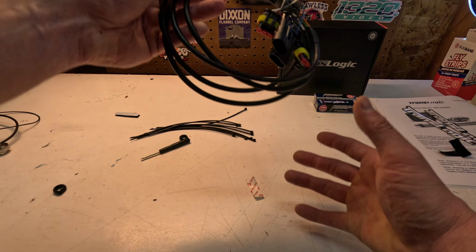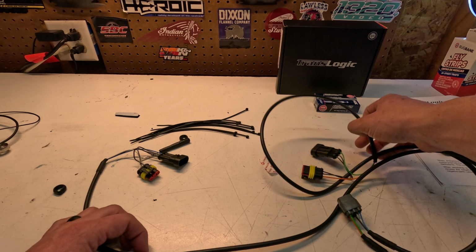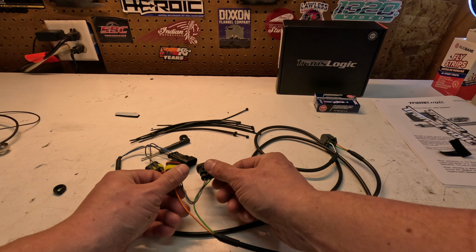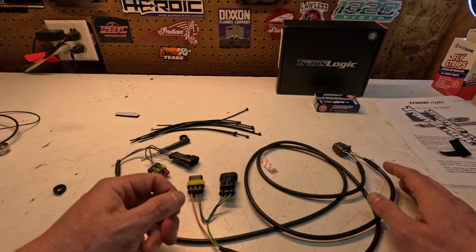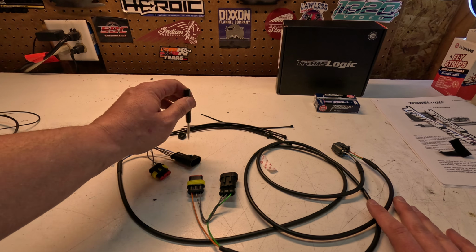Then here is your coil mount. So obviously all this does is splice in your forward and aft coils. Unplug your OEM coil and plug this right back in. Then this goes to your little computer. It gives you plenty of zip ties and then a little screwdriver that you can sit there and adjust your settings.